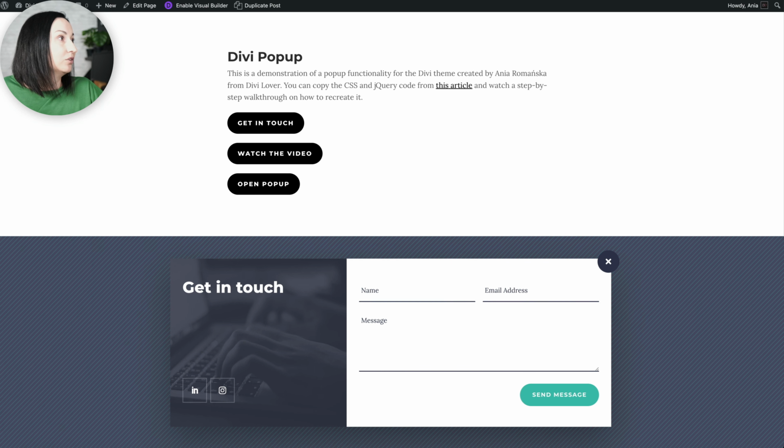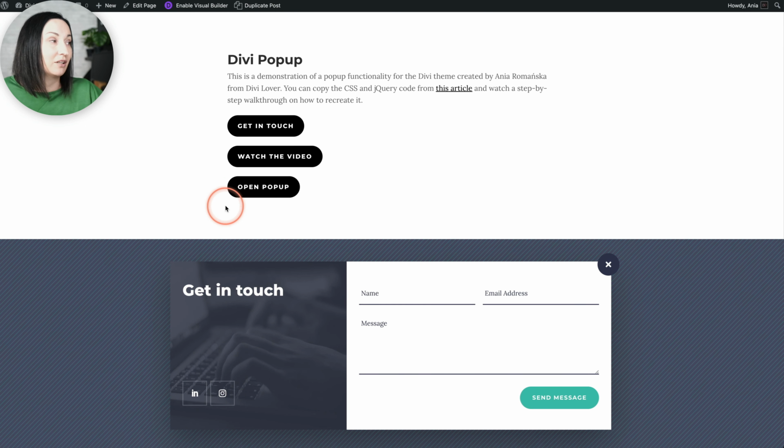Okay, now on the front end of that site, right now I see the whole thing, right? It's just right there in the builder, so it's not hidden. And if we think about what a pop-up is, it's basically an element, a section, or just an HTML element that is fixed on top of all the other content on your page. So we can make sure that this section is just fixed on top and hidden.